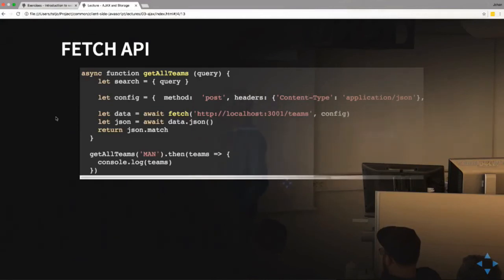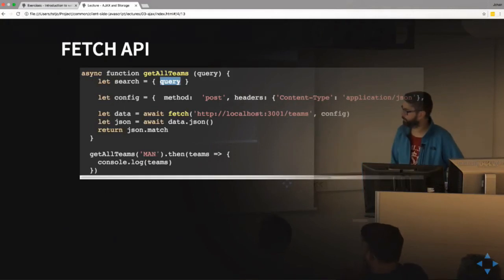We send in the query, and the query being just the string that we want to search. This is a new thing as well. So we send in the query. So this is a string. And then we create an object, a search object. And we only write query. What that will end up being is query colon query. So this is just a short way of writing query colon query. So you can shorten it down if the property will have a value that has the same name in this block. I can show you soon.